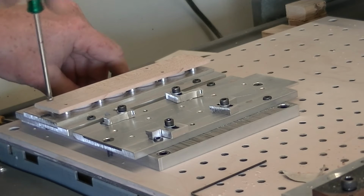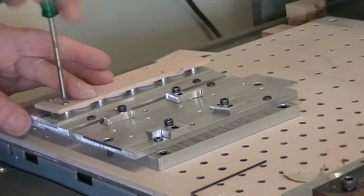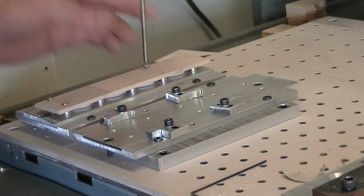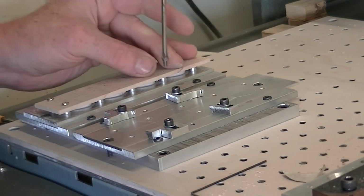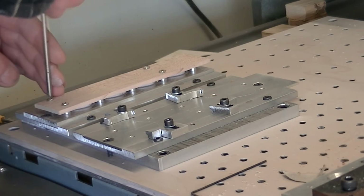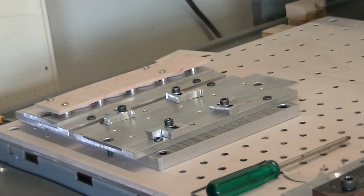The machine is already set up for doing this size, or this side I should say. All the zeros are preset in the software, so I should be able to just go straight in, push the go button and have it cut out this side. So these 4 screws just hold it in place. That's good enough for me.